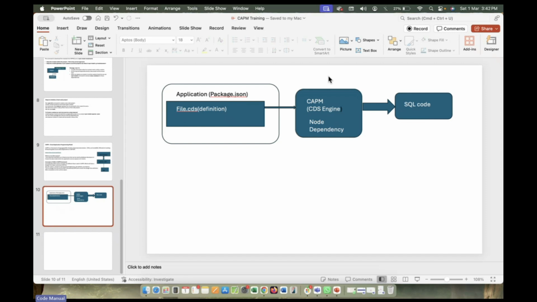And for production, obviously you will go with the HANA database, because that is SAP's recommended database, and most companies use the HANA database in production. For that, how will you maintain all those things? Because you can use a different database in a different environment. That is also possible in CAPM.